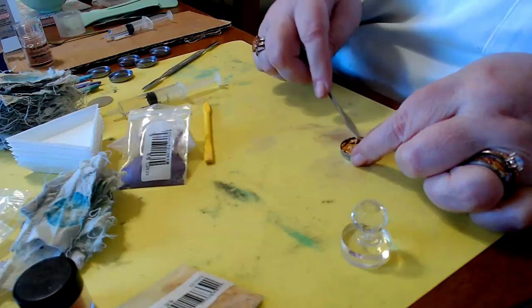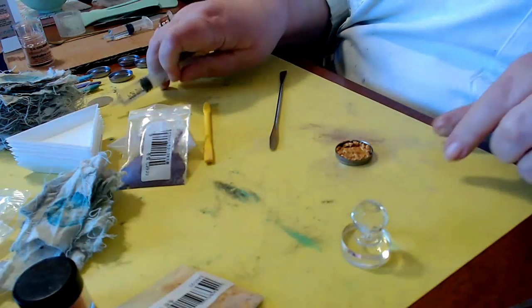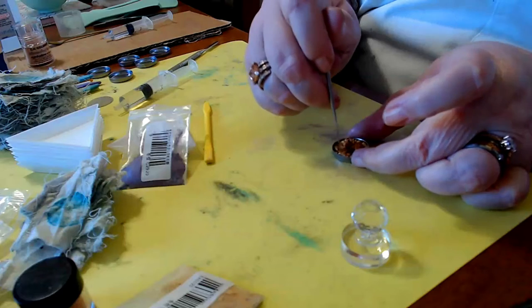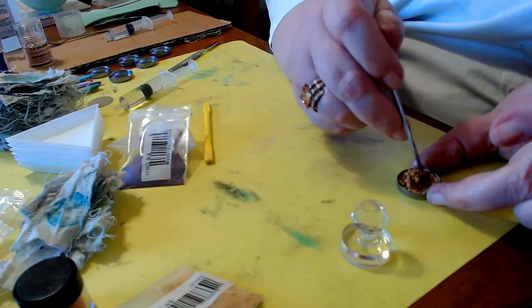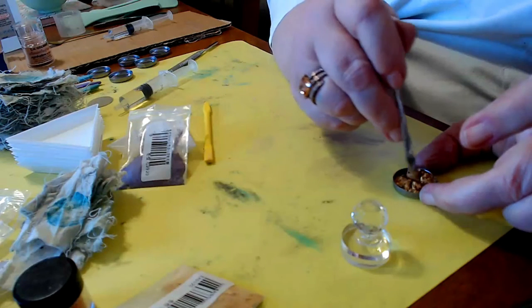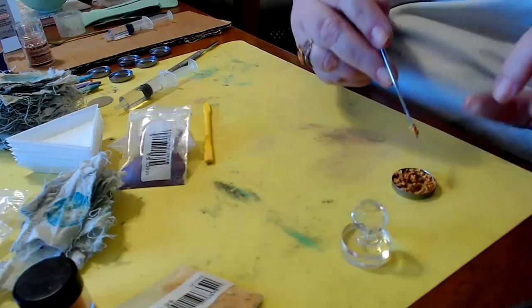Mash it down a little bit there. Put a little more alcohol in. That's a little more than I wanted, but hey, I'm trying to get it so that it is easier to get smeared around to the edges of the pan. So it's not such a bad deal.